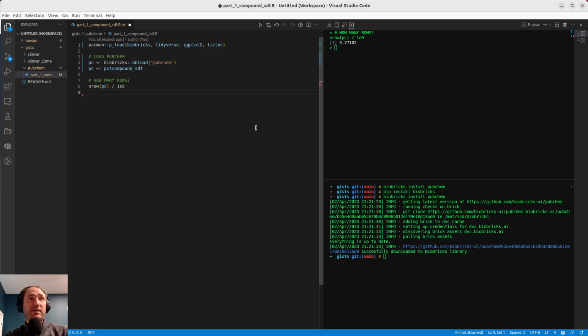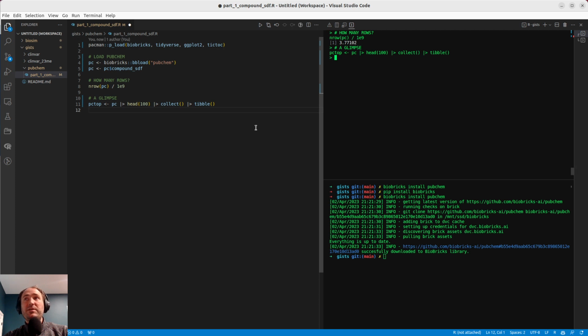But showing is better than telling, so let's go ahead and just take a glimpse of the data. We're just going to take the top of the data, and to do that, we can do a head, let's say 100. We're just going to collect that, and we'll make it into a tibble. And this might take just a minute.